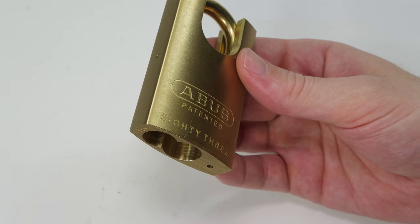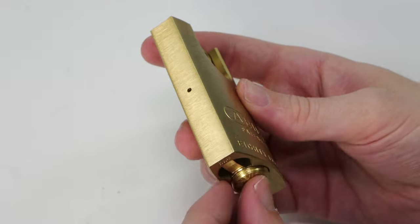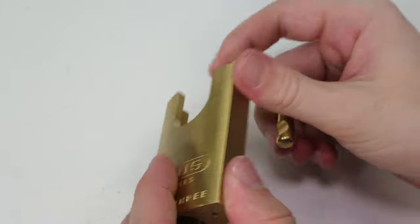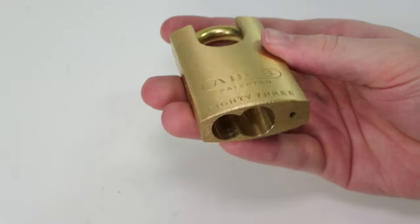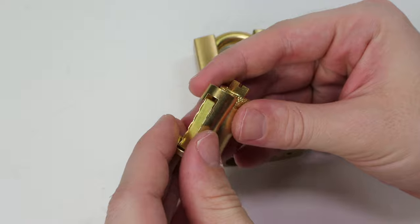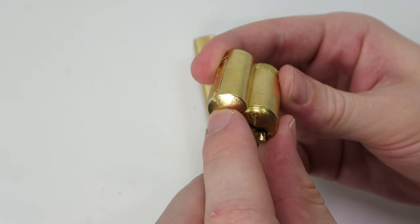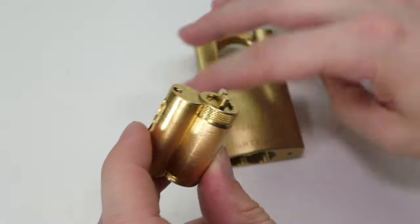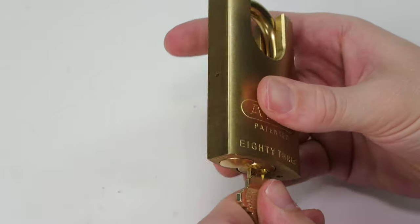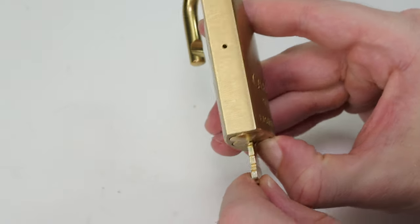To install the cylinder, first get the shackle open. You can use the exchange tool, but it's not really necessary since we have the tailpiece on the lock. Insert your lock cylinder into the lock, use your key and turn, and the shackle should pop open. I like to dump the spring out and relock to make sure this lock is going to work before fully securing it. Take this retaining piece — it only fits one way — and drop it down; this holds the kick cylinder into the padlock. You want the end without the screw thread in the front and the screw-thread end in the back. Get it inserted and let's make sure it works, because once you have it screwed in and if it doesn't work it's going to be very hard to fix. It is working very, very well — I'm very happy with that.